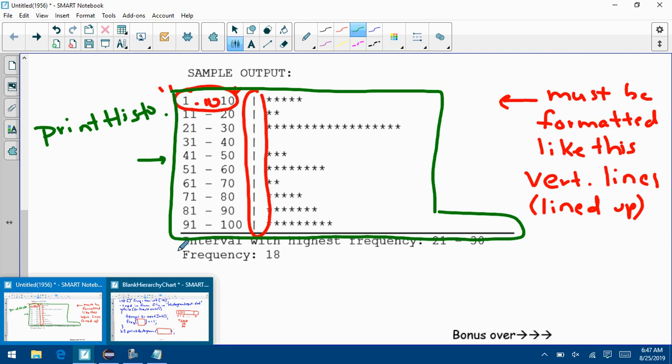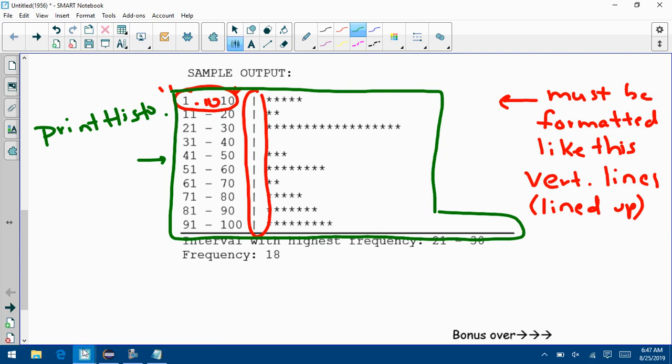Okay, so after we print it, we need to print out the interval with the highest frequency. An interval with the highest frequency is a method that's supposed to return those values, that 21 to 30. So the best way to do that would be to make that part of System.out.print.